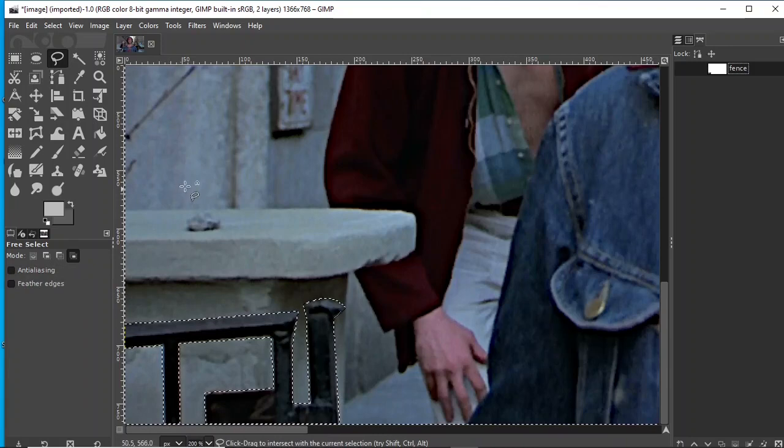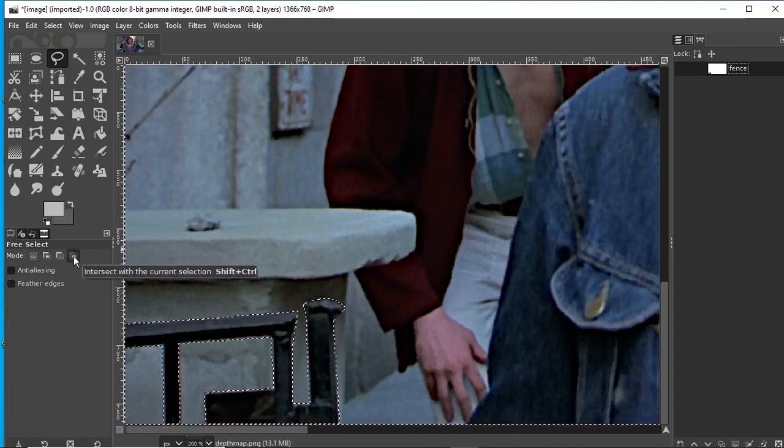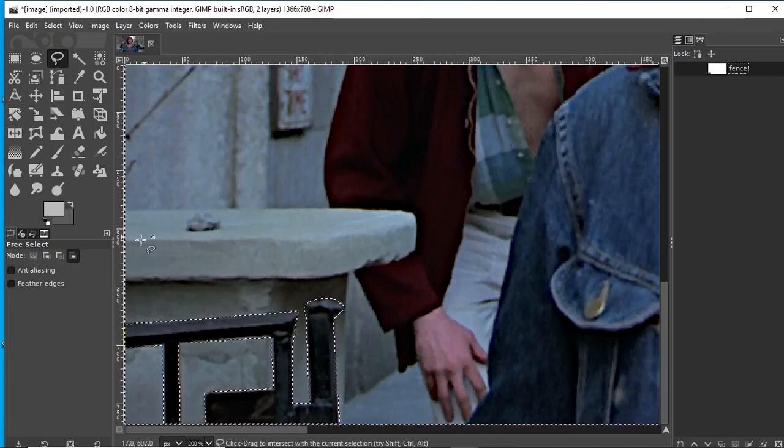I don't think it matters much, but okay, let's do the selection. Hold on, I do this one, the intersect. Okay, intersect. You just do a square.